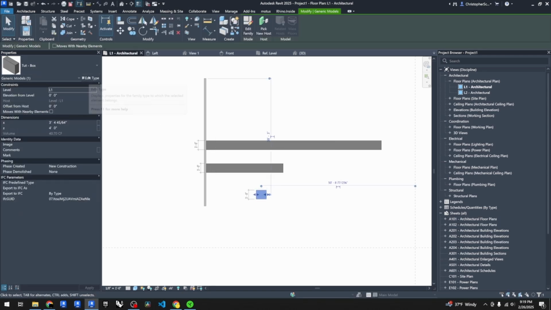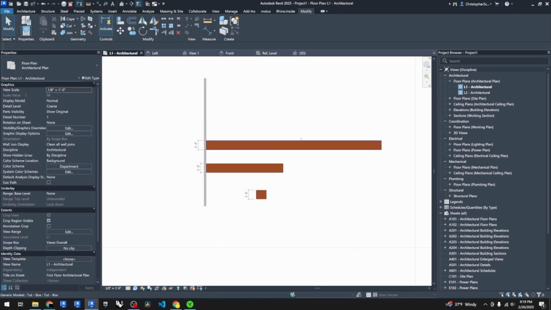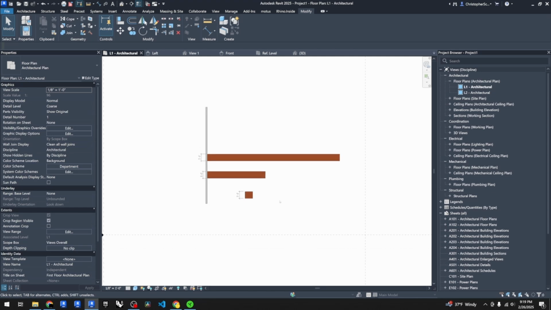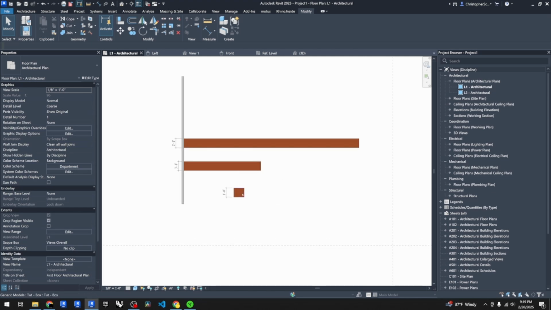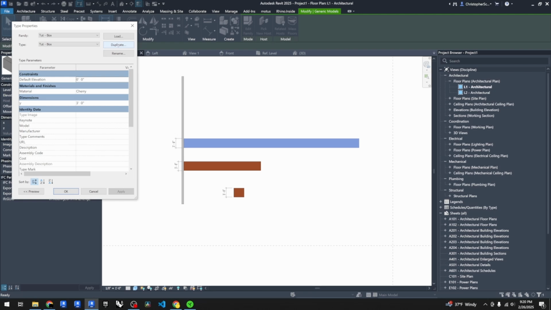And now if I go to edit type, I can see my material for that type. I will change that. I'll make that cherry now. Click OK. We can see it changes everything. So let's say I have all of the bones, I have everything set up, but I only want a minor change. So I want these two to be matching, and I want this one to be different. So I can go into Edit Type, and I can rename the first one to Cherry, and I'll click OK, and OK.